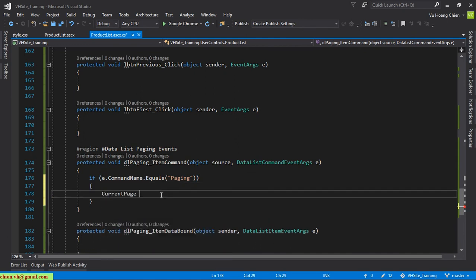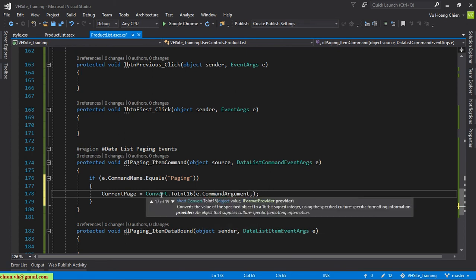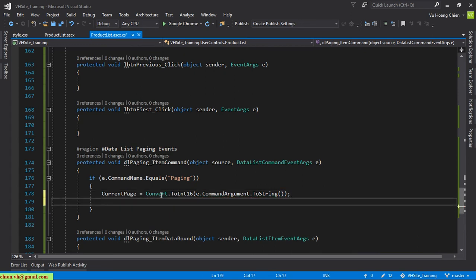CurrentPage equal Convert.ToInt32(e.CommandArgument.ToString()), and we call the method to get product listing to bind it into the repeater.